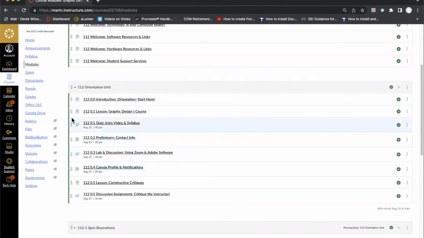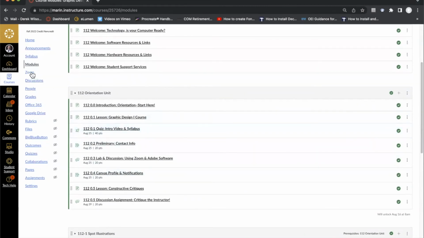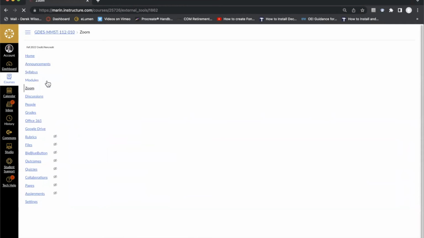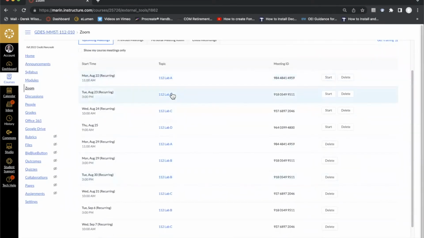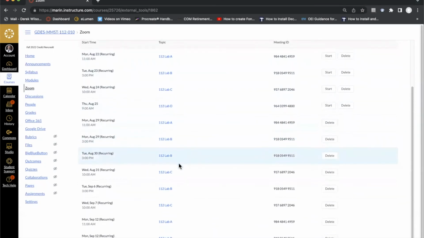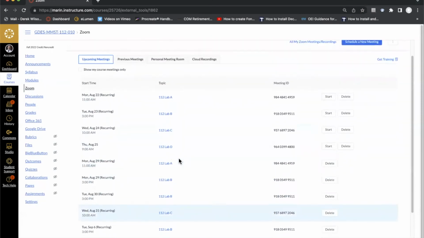So in terms of these Zoom and lab discussion sessions, you can see if I click on the Zoom link off on the left, it then lists all the Zoom meetings. And again, you only need to choose one of the 4 the first week or post on the discussion. From that point forward, it'll be 3 every week. The reason that we're seeing 2 listed in some cases is because there's a lab and a discussion, so they're kind of doubled up.